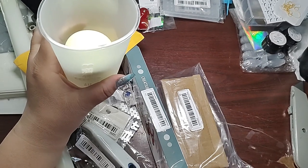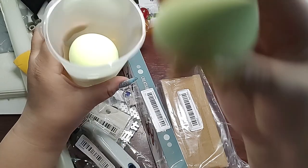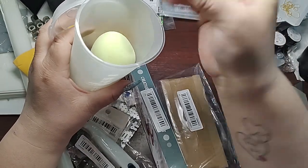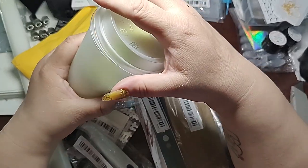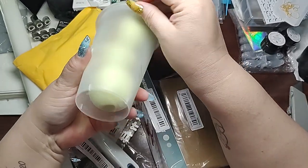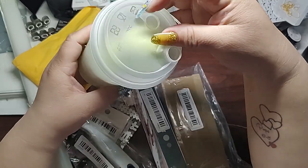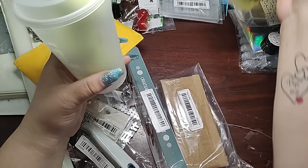They feel okay. I'm smelling them. That's my child ringing the bell over there. They have a faint smell that's familiar. Anyway, so this is cute. I love the cup. I kind of want to take the cup and use it. I probably could, I would just have to check for any holes, but I love the fact that it has this little thing so you can put your straw in. It's reusable. I have one of these that my friend made.